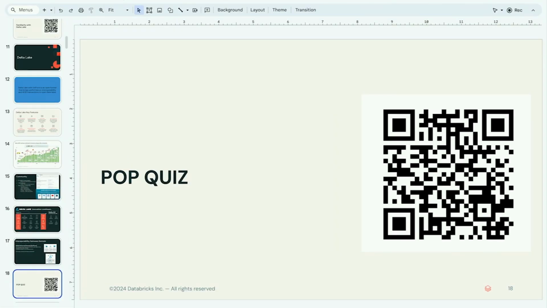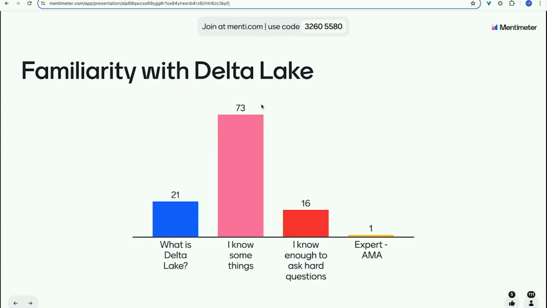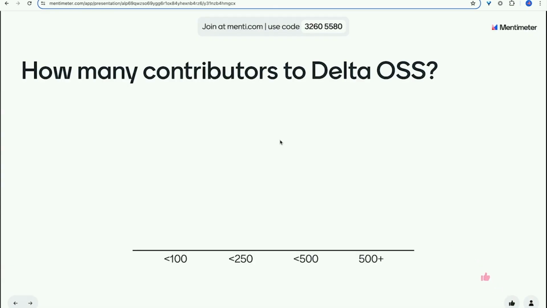Okay, another pop quiz. I think this is a check on whether or not you were paying attention to what I just said. So let's try it out. How many contributors to Delta open source? I actually think I may not have said this out loud. Oh my! Everyone knows? No, sorry, I shouldn't have said that. Oh no. I just gave it away. Yes, over 500 contributors to the open source Delta project. I really should not have exclaimed right there.